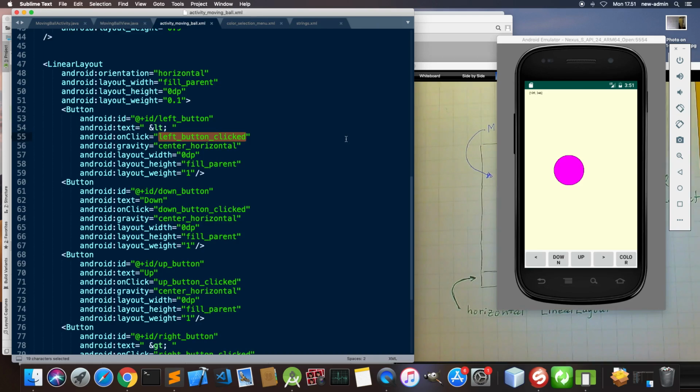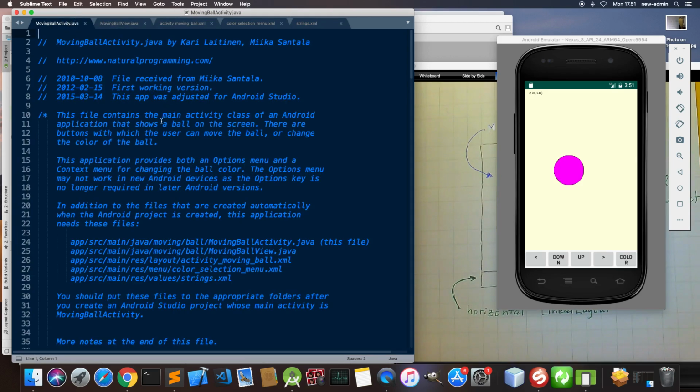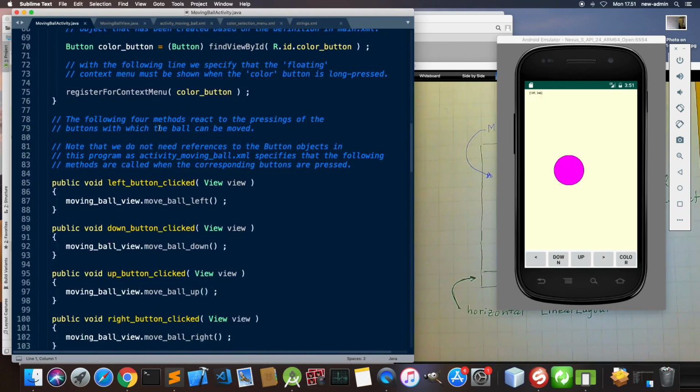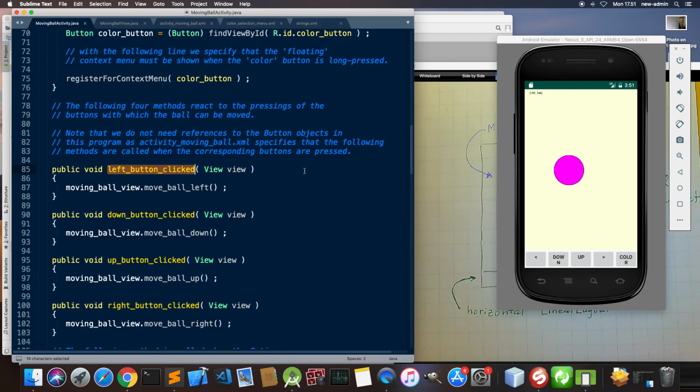This means that a method named left button clicked will be called when this button is clicked, and this left button clicked is then in this MovingBall activity.java file. So you can find a method like left button clicked, and for each button there is its own method that is called when the buttons are clicked.